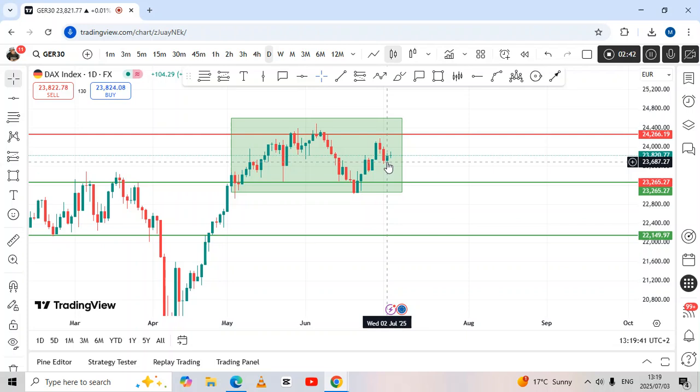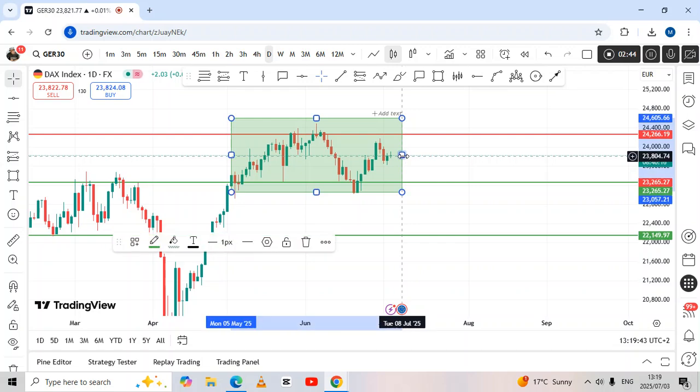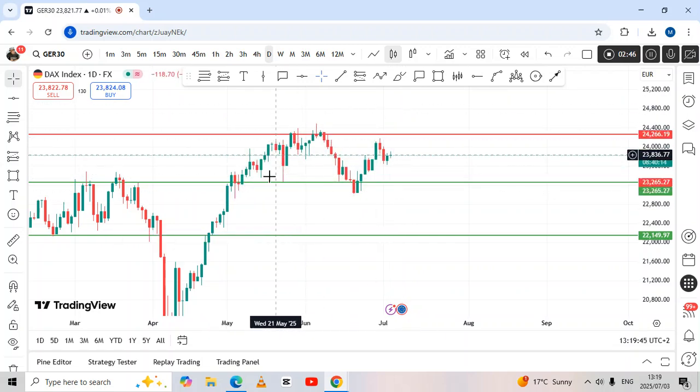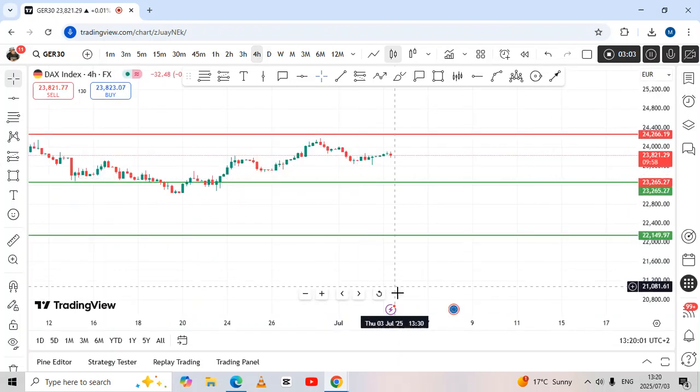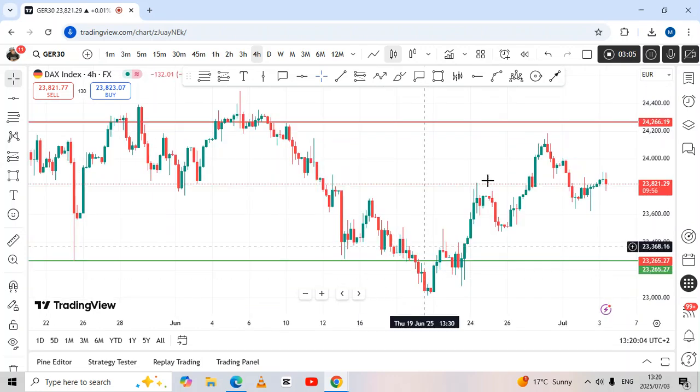So remember, this is our daily time frame, and already we know the story. We are inside of a correction of a bull trend, right? So we go down to the 4 hour. Our last touch was on support, so we go down to the 4 hour real quick.